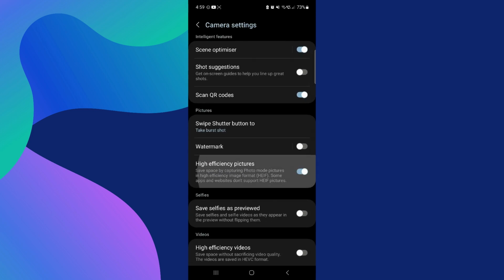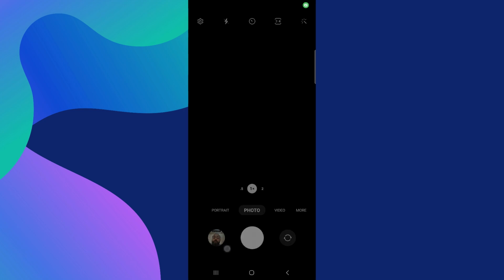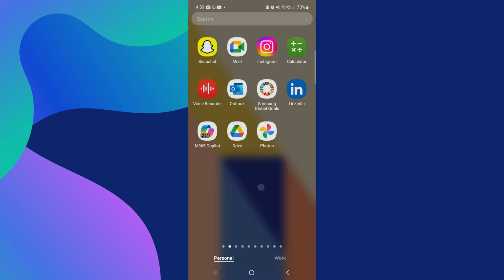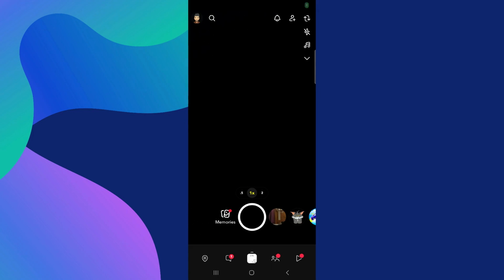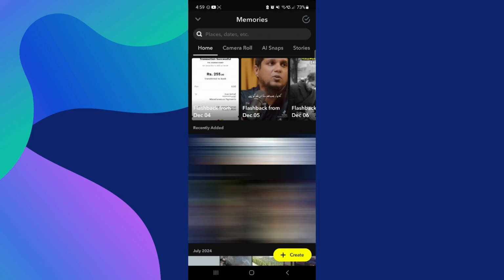Using the default Snapchat camera is fine, but if you want maximum clarity, you can shoot with your phone's stock camera first and then upload the image through the Memories camera roll section, where Snapchat applies less compression.